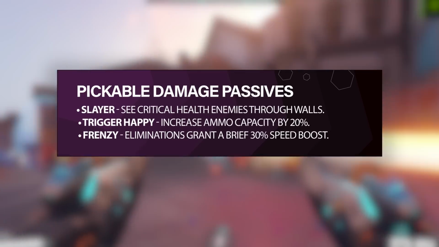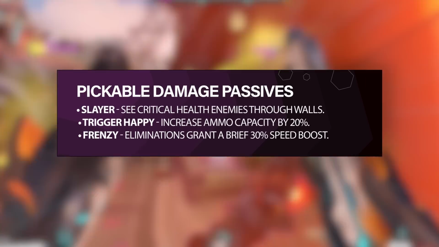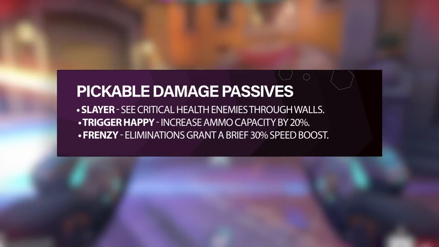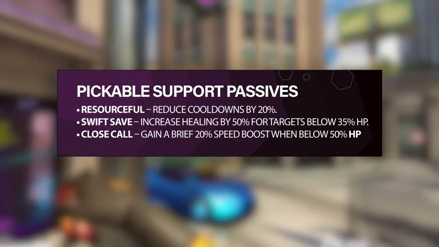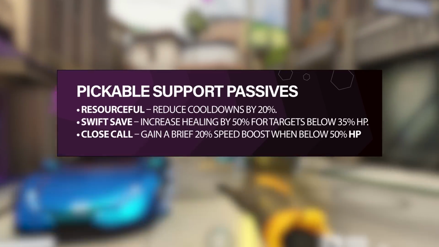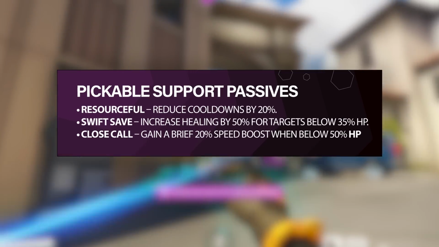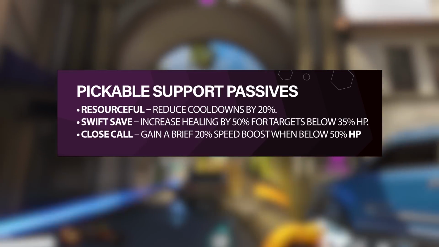DPS. Slayer, see critical health enemies through walls. Trigger happy, increase ammo capacity by 20%. Frenzy. Eliminations grant a brief 30% speed boost. I love the mix of utility and straight out just damage boost. I especially like Frenzy. Support. Resourceful. Reduce cooldowns by 20%. Swift save. Increase healing by 50% for targets below 35% HP. Close call. Gain a brief 20% speed boost when below 50% HP. These are all insane. And just overall, I really love this quick play hack.